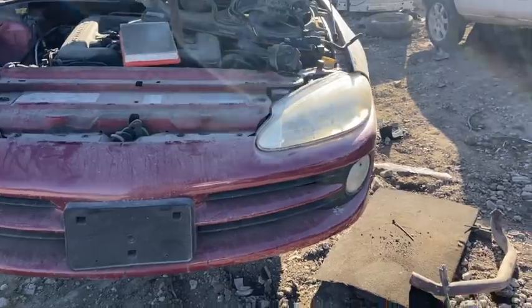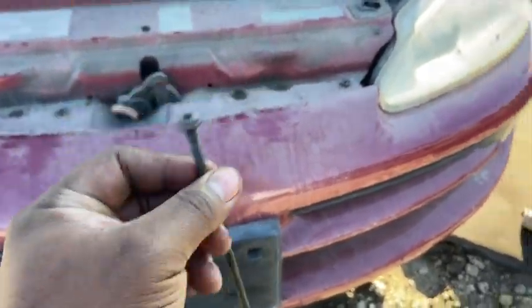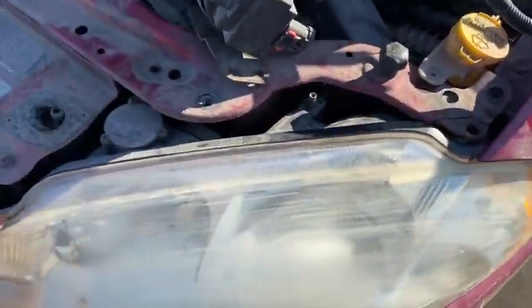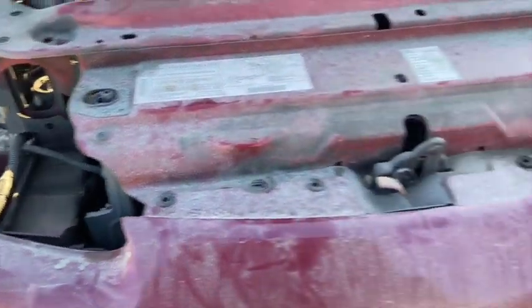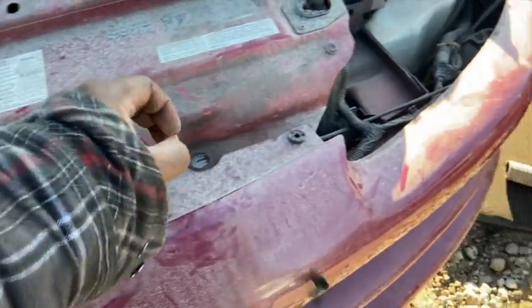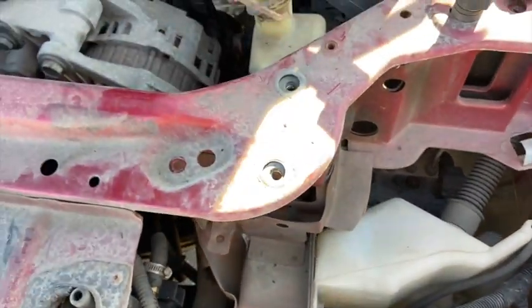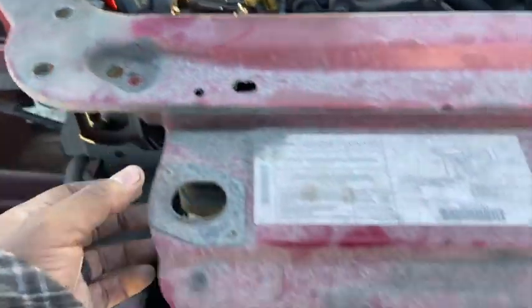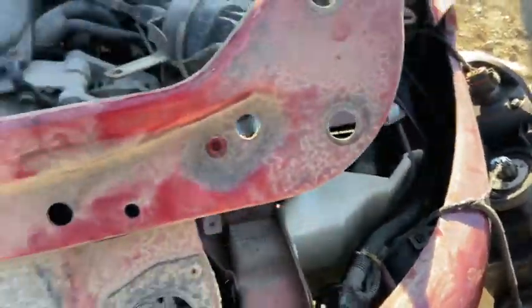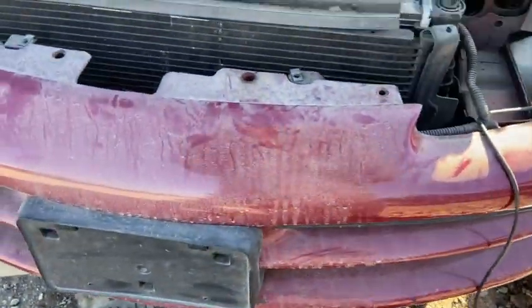Alright, we're back. So when you get to this point, I've taken out those long T30 bolts for the headlights. So you can grab the headlight and just lay it to the side. And what you want is you want all these bolts. This can stay on, but someone took it off already. All these bolts loose. And just put it to the side. This is the trunk release, or hood release. So now you have full access to your fan.